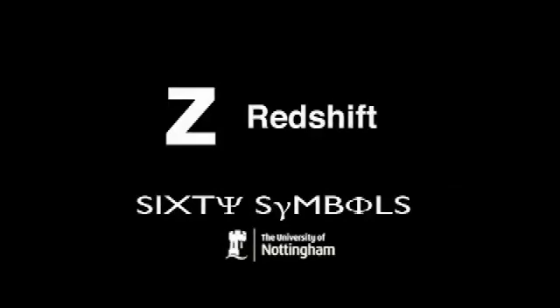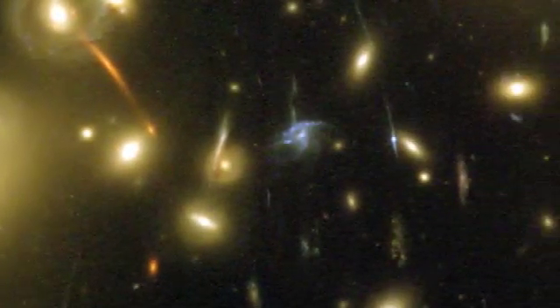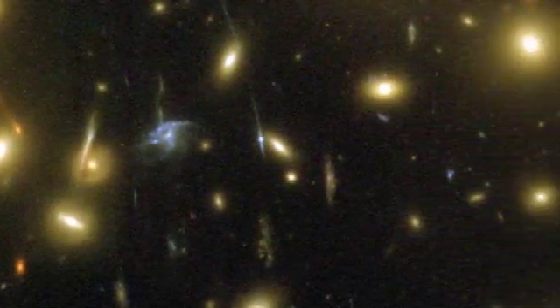It was a big deal in astronomy. At the beginning of the 20th century, people started looking at the light from galaxies — this was actually before they were known to be galaxies, so they were referred to as nebulae. People started looking at the light from these nebulae and found that they were all redshifted, which means, in this interpretation, that they're all running away from us.